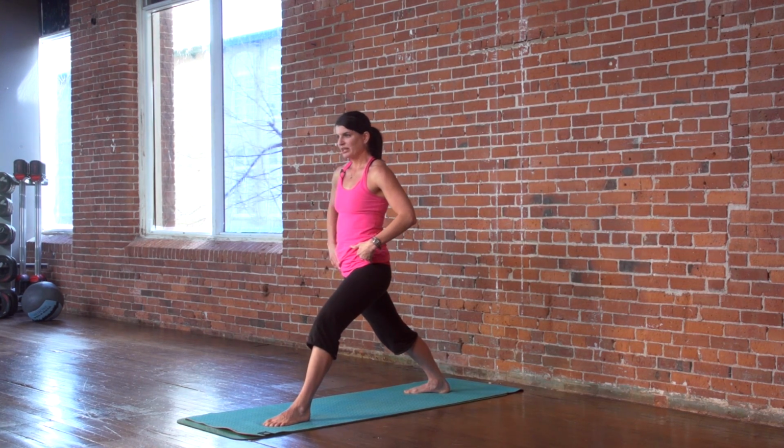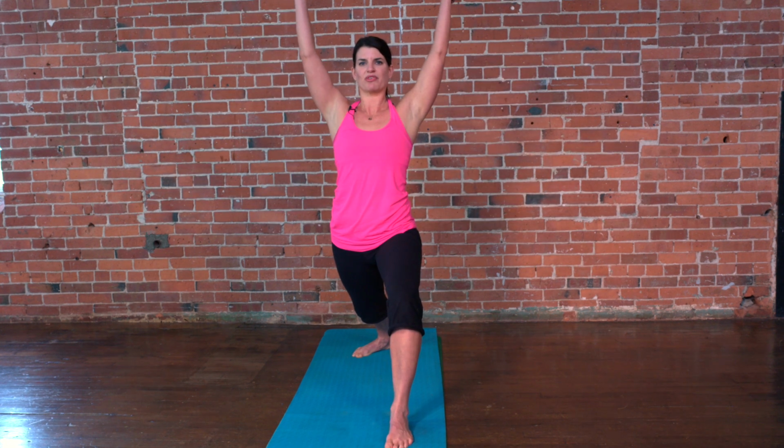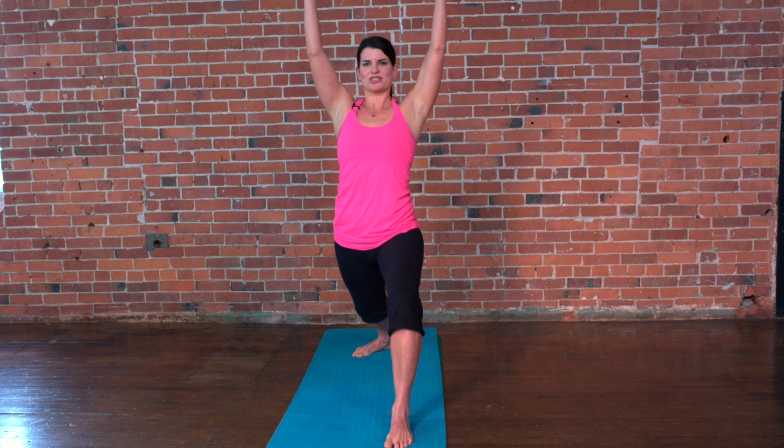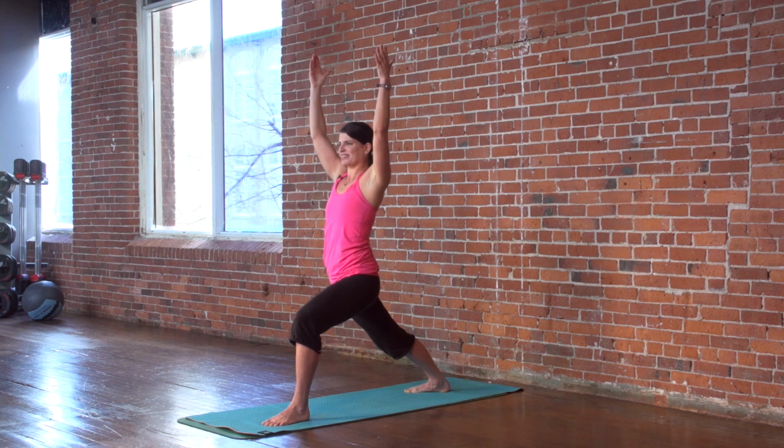We're going to push the front hip back as that right hip rotates forward, lunging. So that's it. You're welcome to keep your hands on your hips here. If you want a little more effort, bring them overhead, but make sure you get those shoulders out of your ears. So this is Virabhadrasana 1, Warrior 1. We come back to our easy breathing.